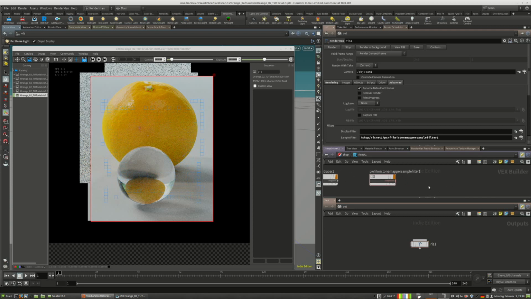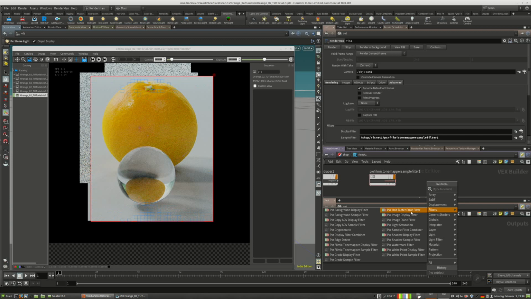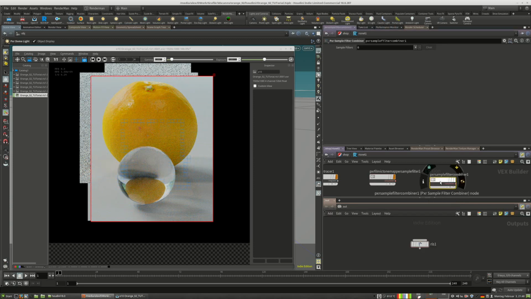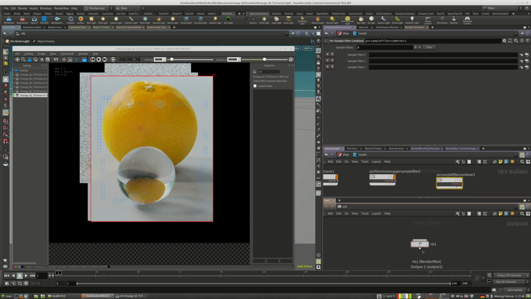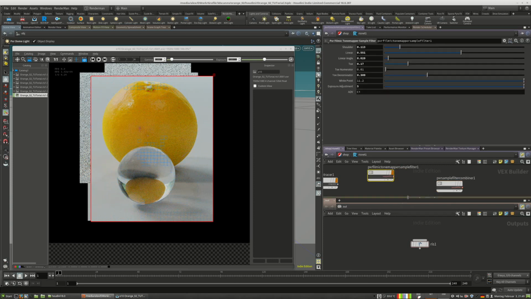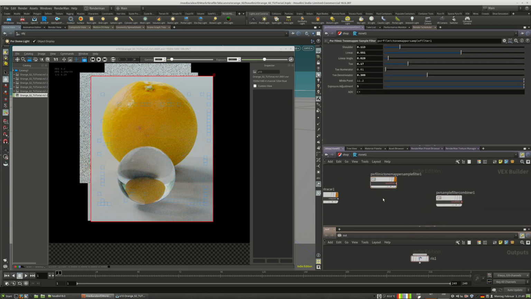You can also create those filters which are called sample filter combiner. So with the combiner, you can use multiple versions of this. You basically can create another sample filter, which is right here.